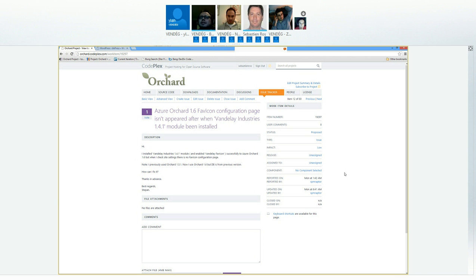Is it English? I have to decipher the data. Well, I think you can close. This is not an Orchard bug. That's not an Orchard bug. I like those ones.